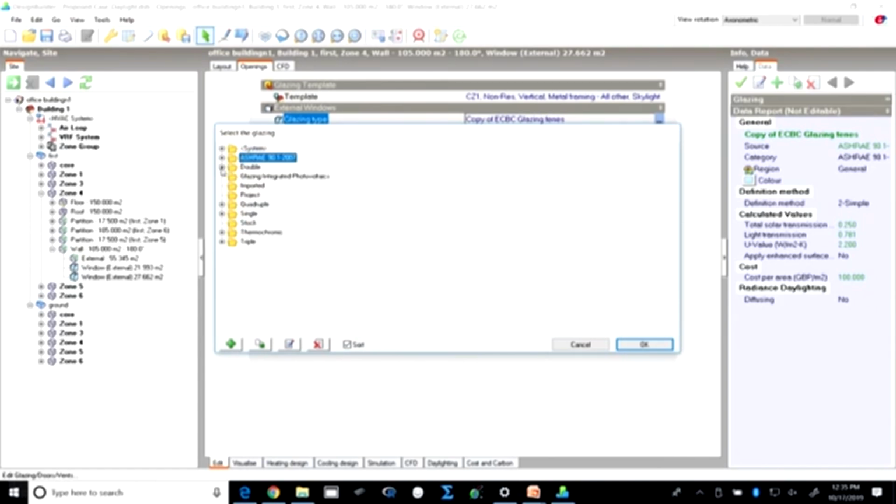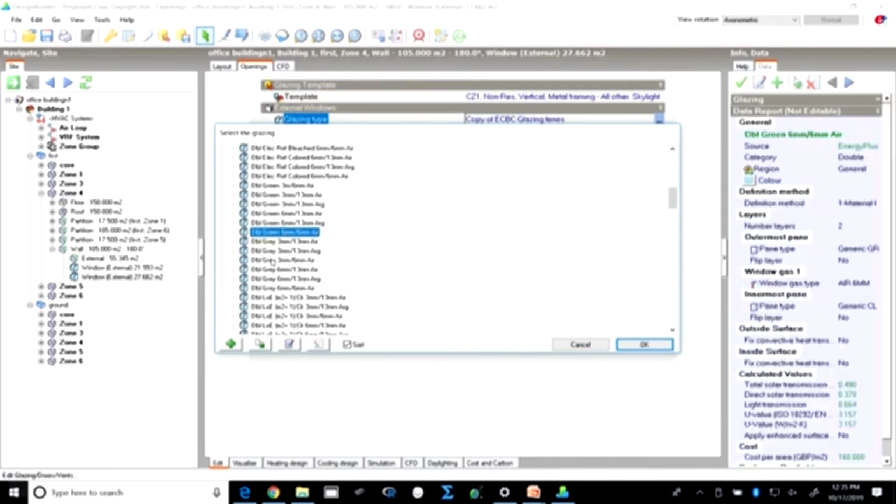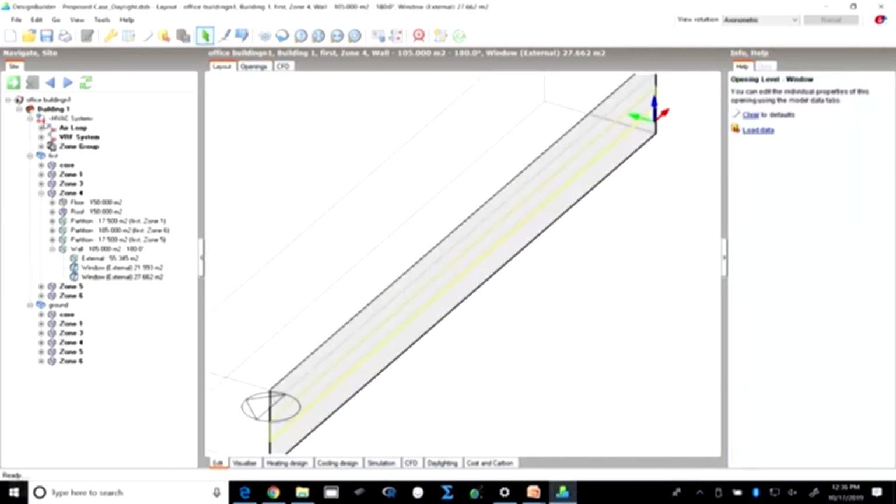So, suppose I am taking a double glass, a double gray, and I select the properties 6, 13, 6, and if I check the light transmission, it is around 66%, and I select OK. We can go back and we can simulate it again.